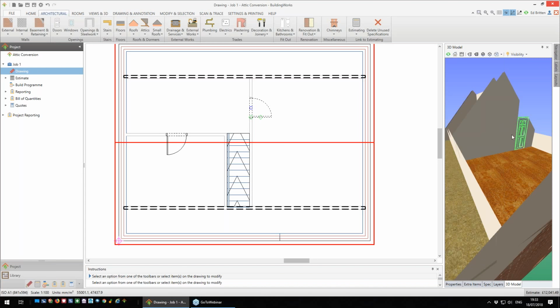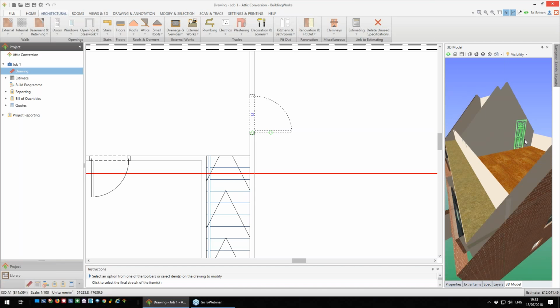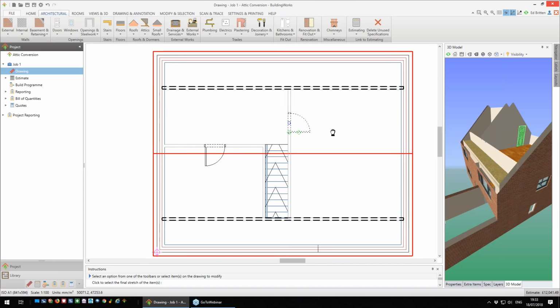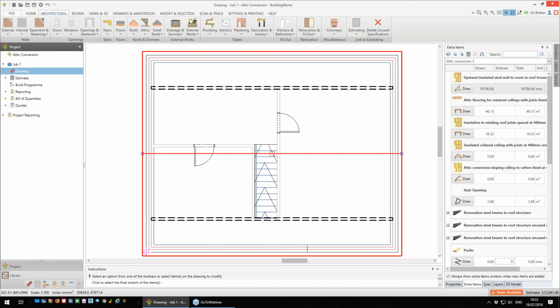The 3D will refresh, and we see we've gone possibly just a little bit too far. So we might just pull that back a little bit. There we go, so we see that sort of position is fine, so that one means we've still got clearance in the room. And of course I've got the door opening this way, so it doesn't slam into the roof, or the ceiling. Okay, so that's our quick escape from the attic tool, just to put in a wall and doors.